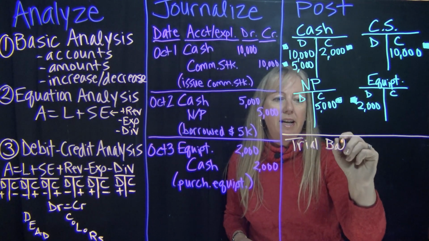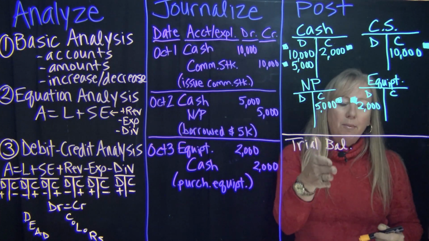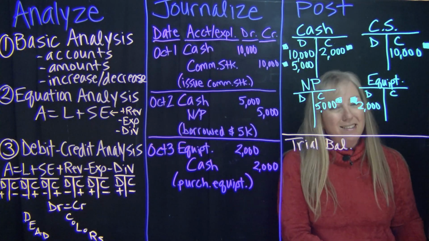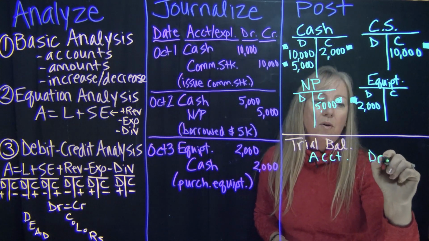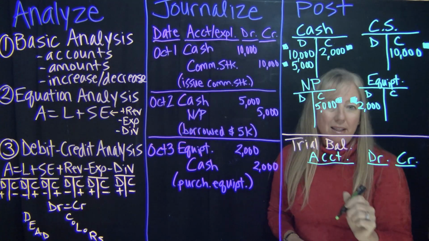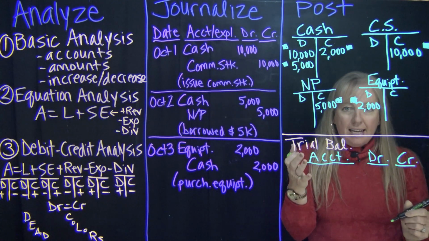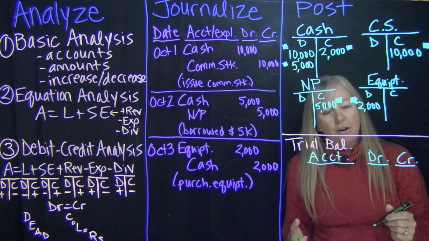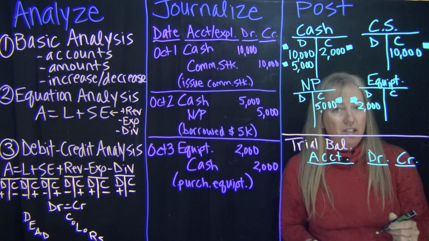That is, you're going to create a trial balance. The trial balance does not have a column labeled account, but I'm going to do that just so you can see what it would look like and it makes sense when you can see it together. Then it would have a debit column and it would have a credit column. This one will not be labeled, but you'll need to list the accounts in the order of liquidity with the assets, then liabilities throughout your balance sheet, then your retained earnings statement, then your income statement. So this is what's called in general ledger order.